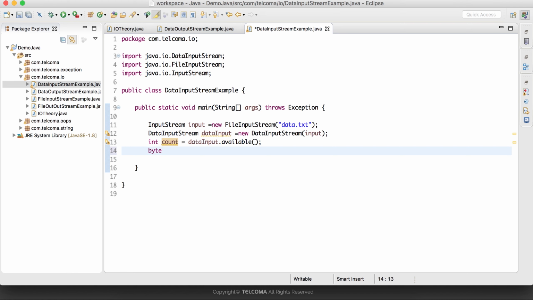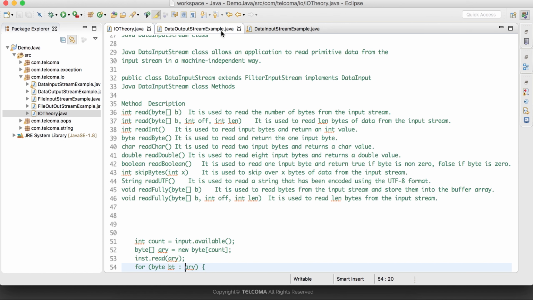Now what we will do next, we will create a byte array equal to new byte, and we will pass the count as a parameter. So here we have this byte array, and we have passed the count as a parameter. Now we know the size of this array.